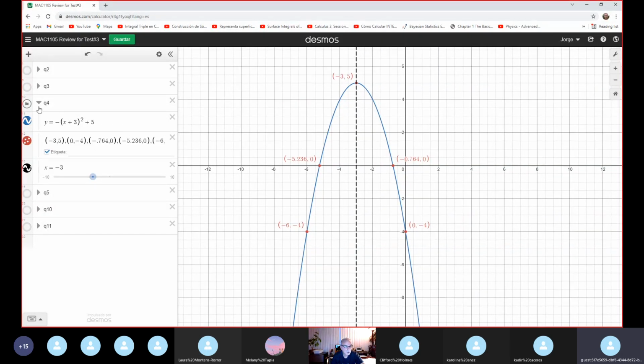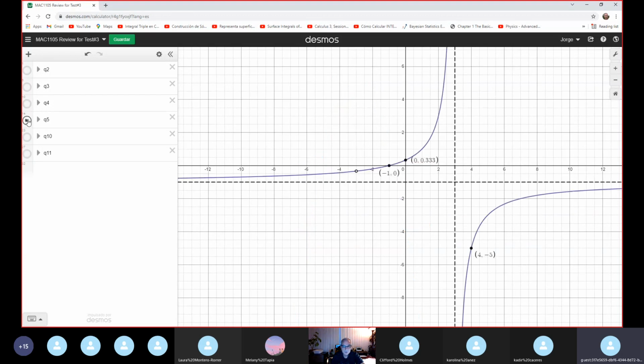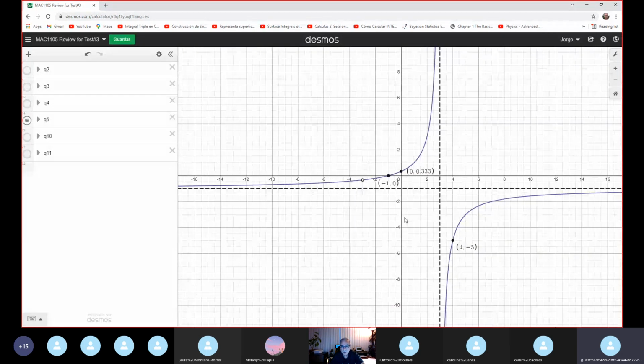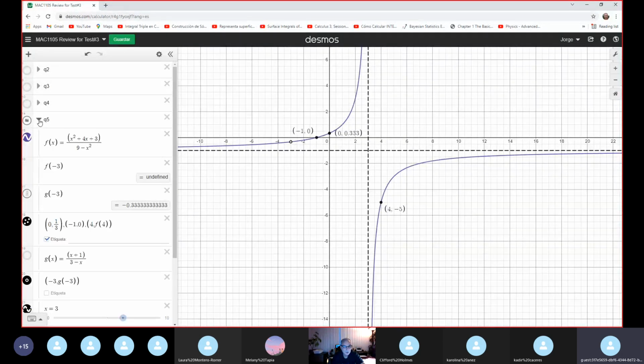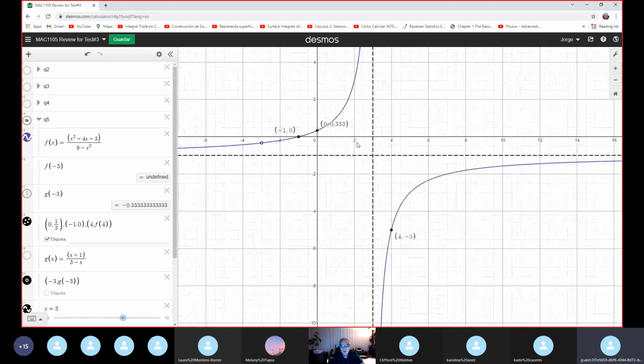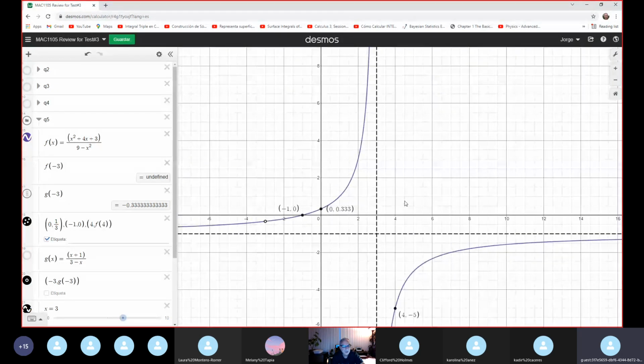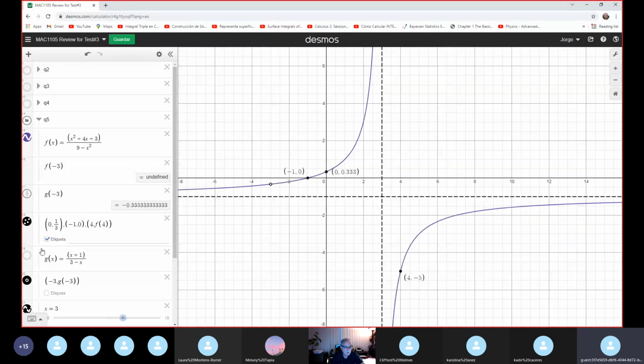Okay, this is example number 4, but I am doing number 5. Look at that. Number 5, we have the function. I am using a purple color for the function. And, for example, I forgot the hole. I forgot the hole, guys. The hole is located at 3. Okay, the hole. This is the function. This is the equivalent function. I put it in green color. Do you see that it's the same?